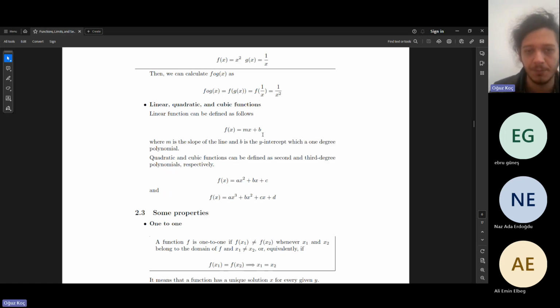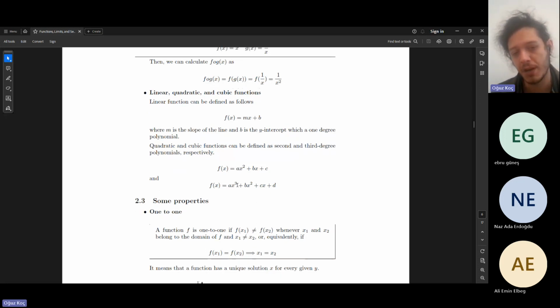The general name of this type of function is called a 1-degree polynomial. And we have here the second degree polynomial, which is also called a quadratic function. We have here the second power of the x. It has to be the second power of x. It doesn't matter if the first power of x and the intercept values are not involved in this function. The second power of the x has to be in our function. And also we have the third power of the x in our function. Therefore, we say that it's a cubic function.